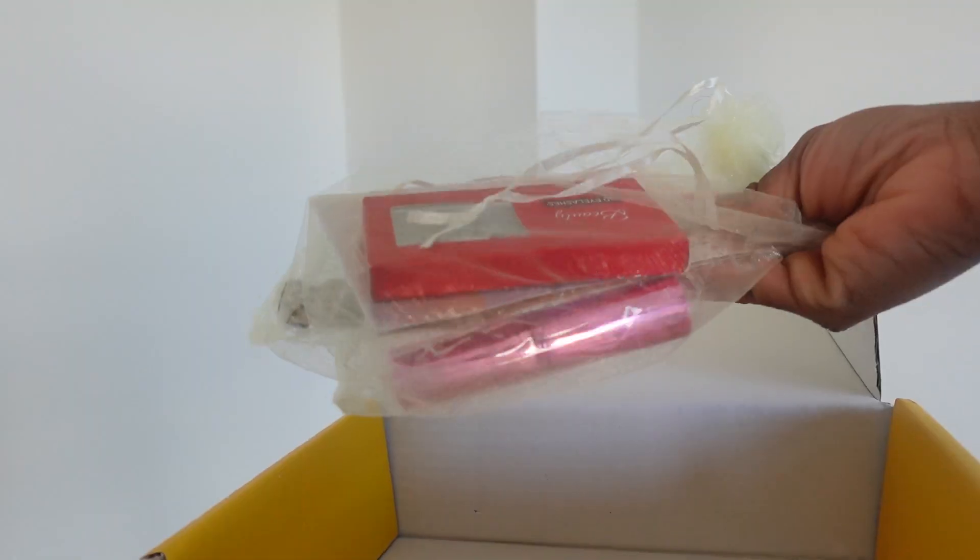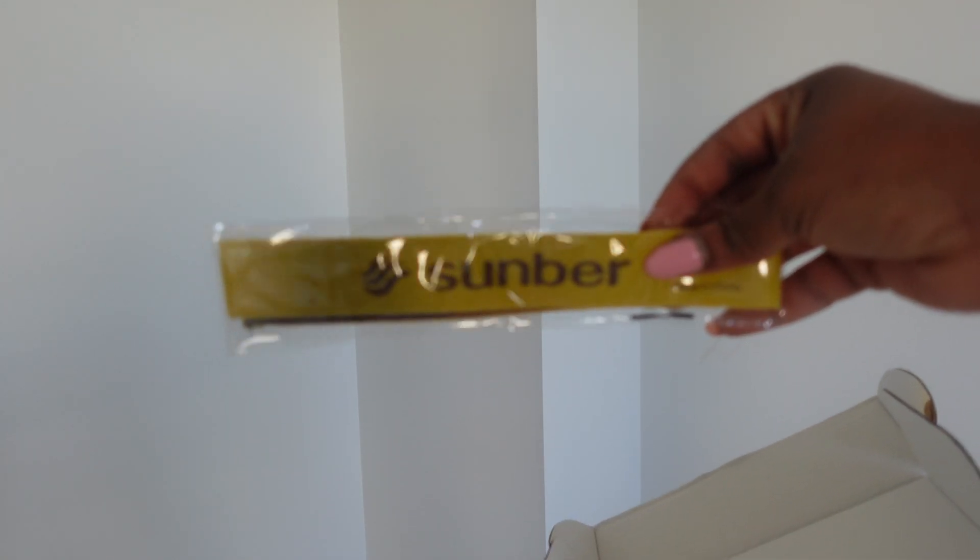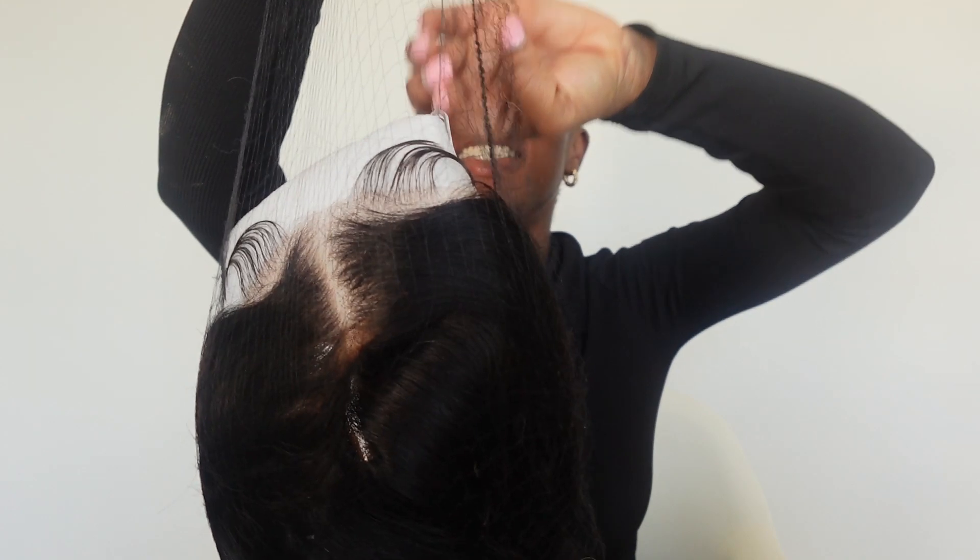The natural curly waves are what it comes with, so if you love convenience I would highly recommend this body wave hair. A direct link will be in the box below. Let me get into how I installed this super gorgeous, super easy hair. It's going to be a glueless install. I just went ahead and tinted my lace cap with my makeup just to blend it into my skin a little better.